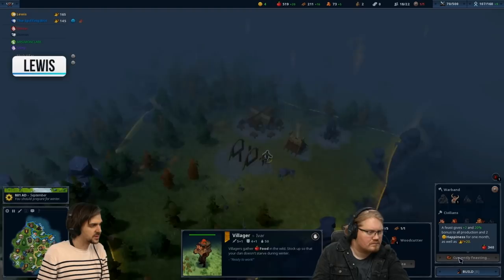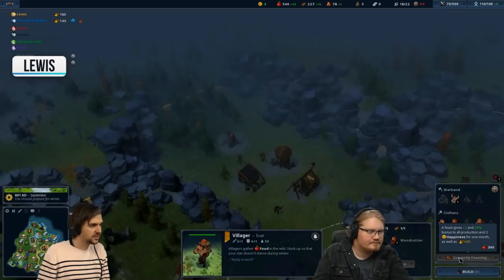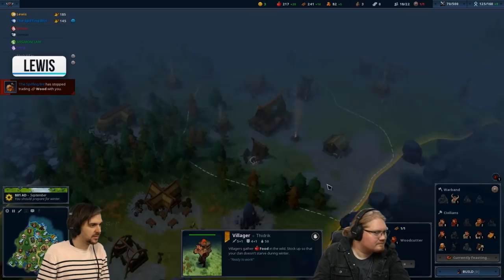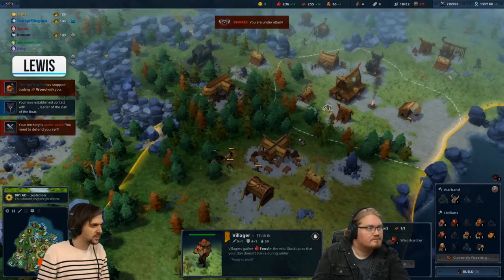It is a bit foggy, and winter is coming. But we're currently in really good shape, aren't we? Are you in good shape? Yeah, I feel like I'm in good shape. I do not know enough about this game to know if I'm in good shape or not. Then you're probably in bad shape. All right. We've met some people. We are under attack from a wolf, but that's okay. I destroyed my healer's hut. That's fine.